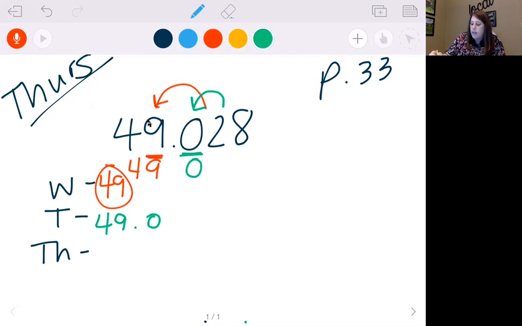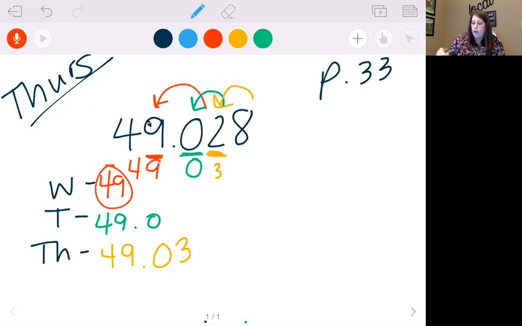And then finally, let's look at thousandths. Sorry, they don't want thousandths, they want hundredths. My bad. Hundredths. This is my hundredth spot. Number to the right, 8. 8 is going to make that 2 change to a 3. So I'm going to keep everything before it, 49.03. That 8 can go away. You're not going to round to the thousandths here because in order to round to the thousandths, I would need to go up to a 10,000ths place, which we're not doing.